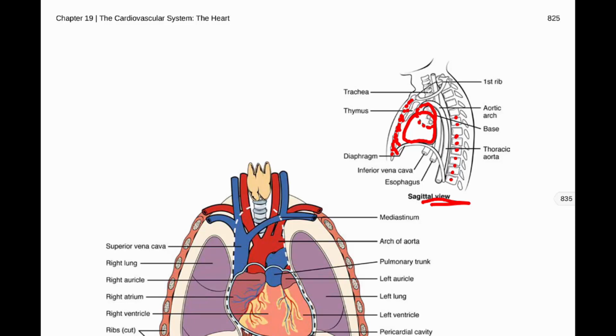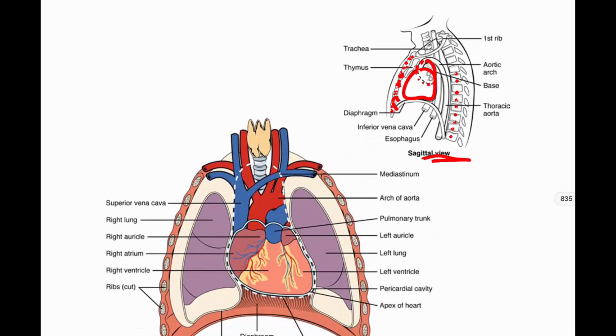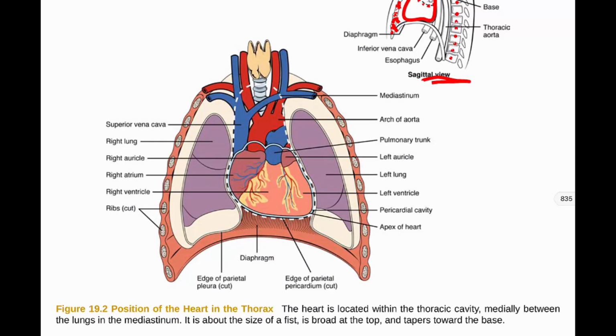And then we'll look at the apex of the heart. If we look down here, maybe this is a little familiar, it's looking straight on, a forward view. You can see the ribs coming around here, and the heart in the center. Up here at the top are the great veins. We have our superior vena cava back here coming down. You can't see the inferior vena cava because it's posterior. Then we have the aorta and our pulmonary trunk.